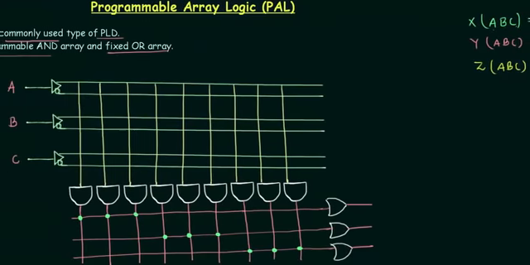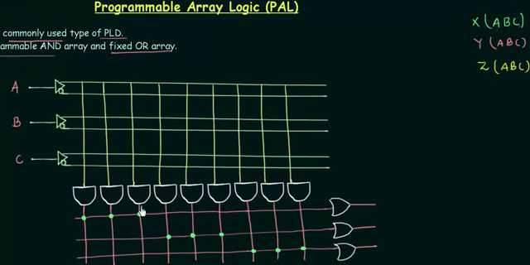So depending upon these variables, we will make the input buffers. We were having the 3 variables A, B, C, so we made 3 input buffers. You already know what input buffers are. It's nothing but a combination of NOT gates that gives you 2 outputs. One is the non-complemented form, another one is the complemented form. Here I am having A, and at this point I am having A complement. Similarly for B and C.